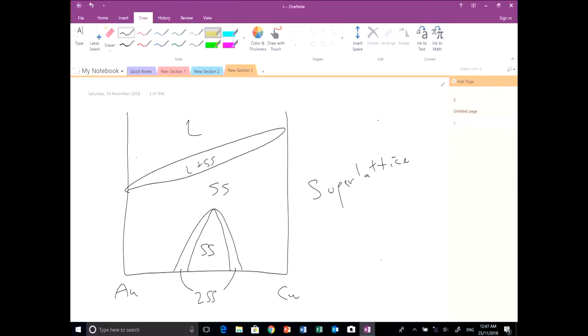Okay, so that's what a superlattice is, and this is what the phase diagram does when you have a superlattice. So there's a region where you've actually got two superlattices in existence, and then there's another region where all you have is this new superlattice, and that's what we have shown here. Okay? And if you want, you could call that a consolute point. I don't know if that's what they call it, but that's effectively what it is. So we have three solid solutions present at one temperature and composition.